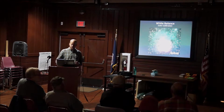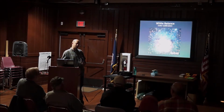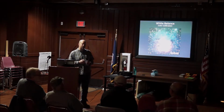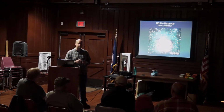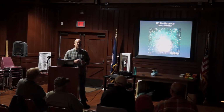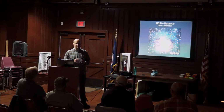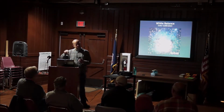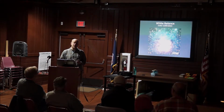Can you set the white point from a star? Like if I go out with a lot and just look for a G2 star in the field, and then use that as my calibration point for the image. Can PixInsight do that? Yeah, there's a manual calibration process where basically you'll figure out whatever your scaling factor is based on that star, and you can put it in for each of the channels. So that option is there.